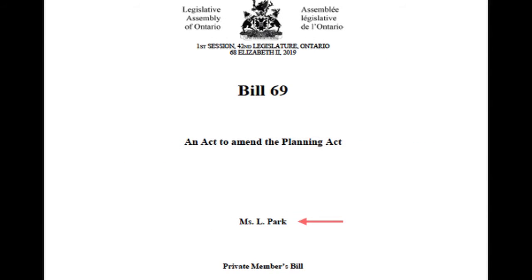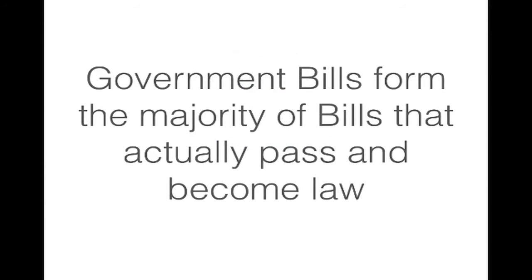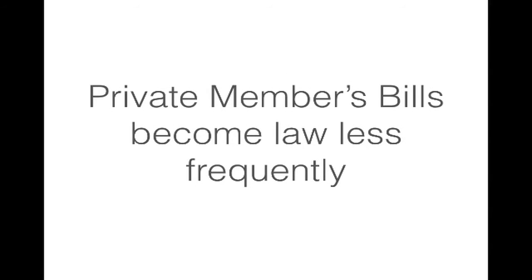This too is a public bill, but it is introduced by a private member. We have the same sort of information, but the individual introducing it is named by name only, not by party affiliation or position, and also we have the indication that it is a private member's bill. Now, government bills form the majority of bills that actually pass and become laws. Private members' bills become law less frequently.